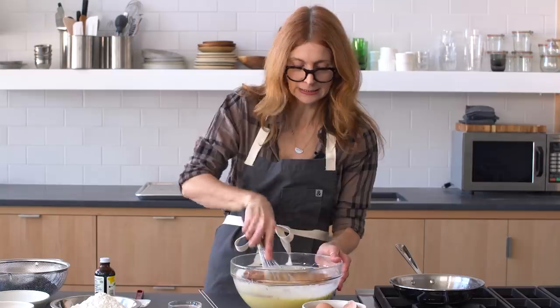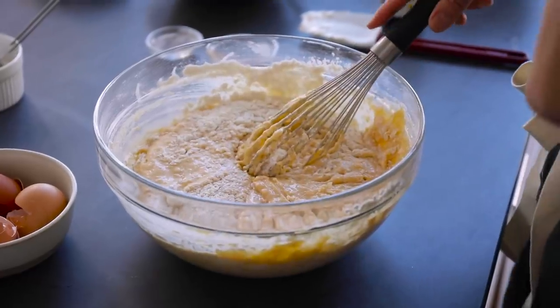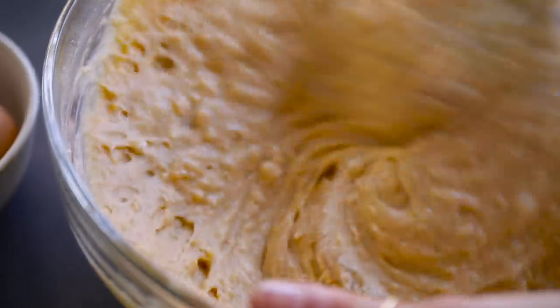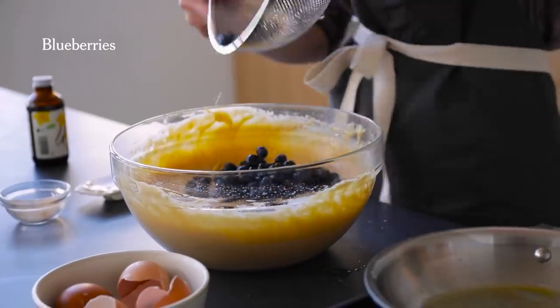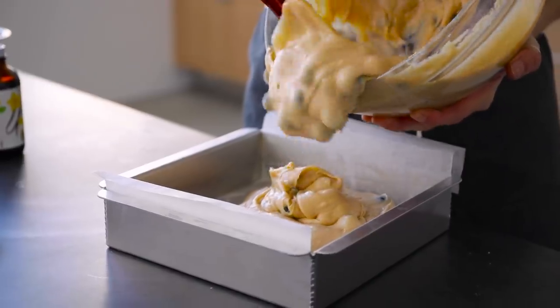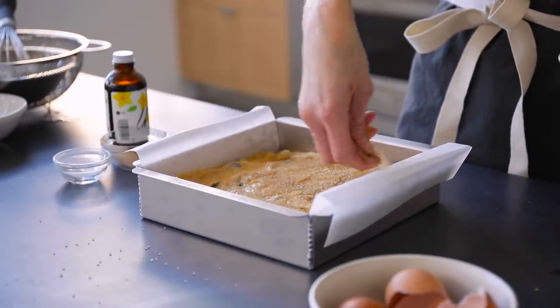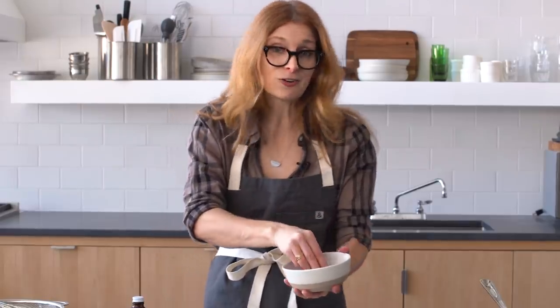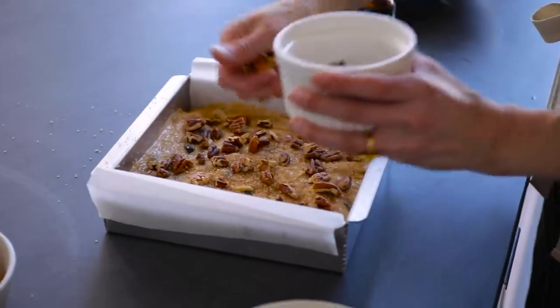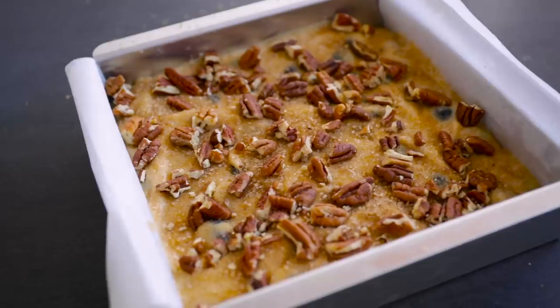So cinnamon — you could use ginger, just something to make it a little spicy. Then the flour; you just want to mix it until there are no white streaks remaining. Now I have my blueberries — just use a spatula to fold them in. I've greased my pan and lined it with parchment. Because I'm not using frosting, I want something special on top: demerara sugar and pecans make it crunchy — that's what makes it a crunch cake. You can use any nuts; sliced almonds are beautiful, and walnuts would be great. I'm going to bake this at 350.